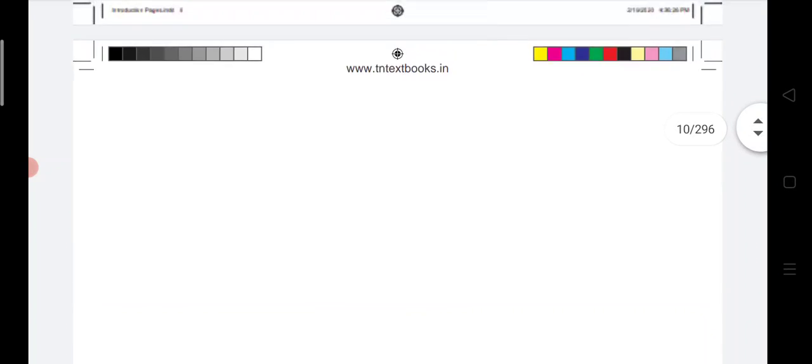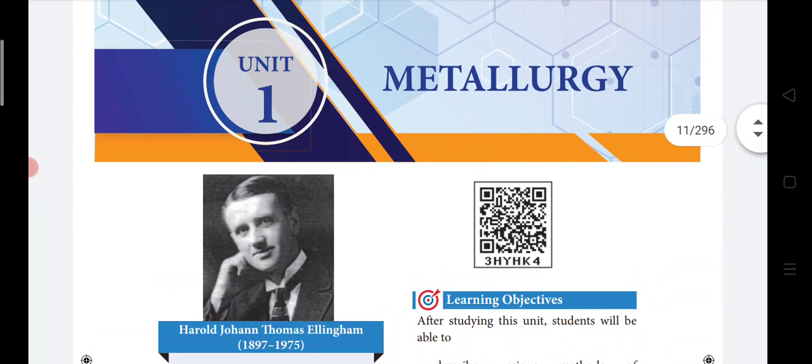So I hope you all will have a basic idea about metallurgy. Yes or no? You would have studied extraction and purification of metals in your 10th standard. Yes or no? Like extraction of copper, extraction of iron, the aluminothermic process, all these are processes where extraction of metals is involved. In periodic classification in your 10th standard you would have studied. So this chapter in your 12th standard you will be exclusively studying how to extract all the types of metals and what are the different steps involved in the purification and extraction of metals.